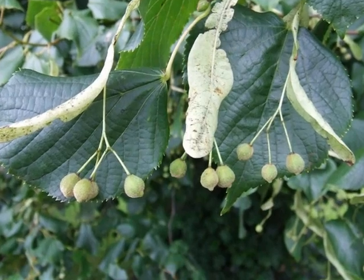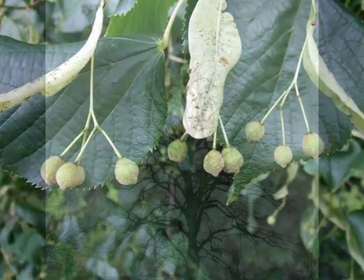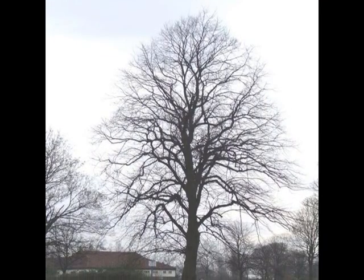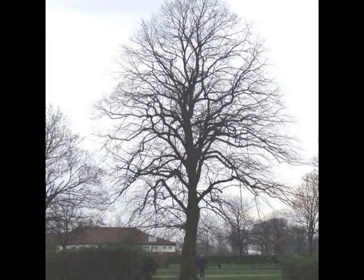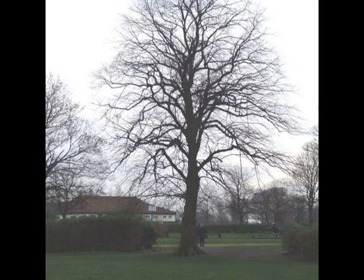This tree achieves heights of 26 to 30 metres relatively easily. The bracted fruit is very distinctive of the Tilia genus. In the winter silhouette, there's still the high-domed effect on the broad tree, and one can see all the epicormic growth causing the crown to be relatively dense and twiggy.